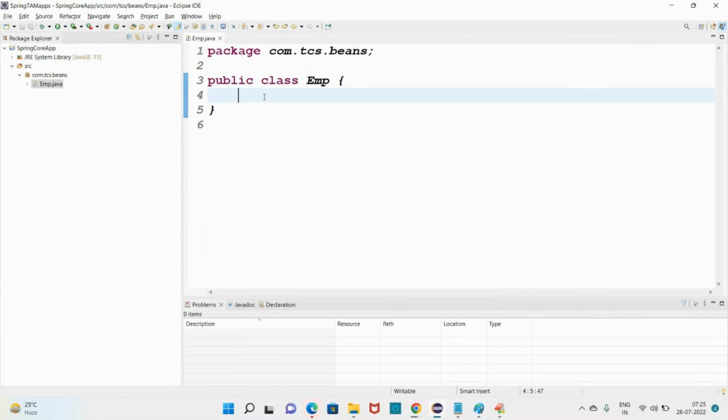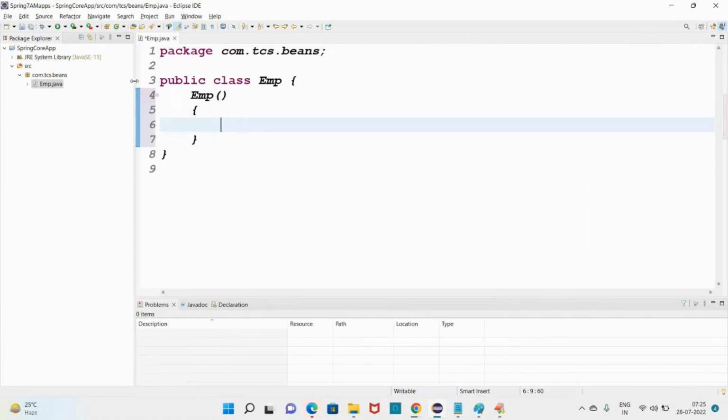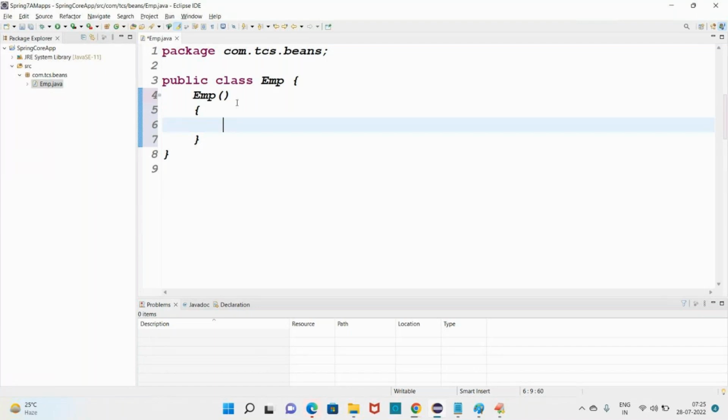In the employee class, let me take one constructor. To understand the object, when an object is created, this constructor gets executed, right? Using sysout with Control space, this is the employee class constructor, the EMP constructor.